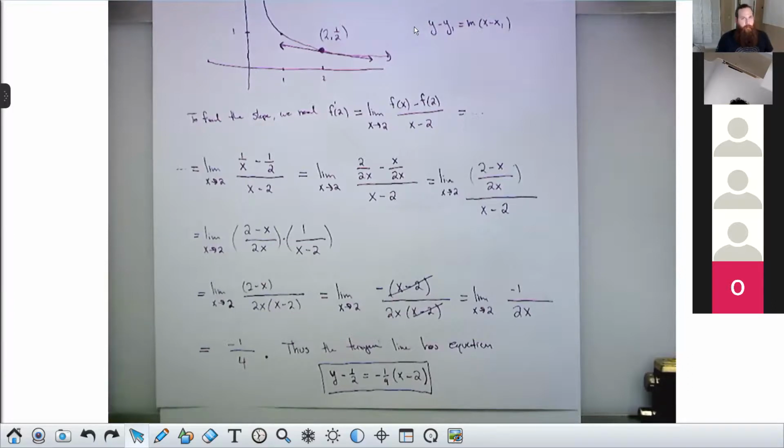So the tangent line problem is not terribly hard, right? Find the equation of the tangent line to this function at this point. You calculate the derivative of the function at that point. Right now, the only way we can do that is using these limit definitions. Later, we will have other tools for that. And then you identify the point. The derivative gives you the slope, and the point is your x1, y1. You just throw those into your point slope form of a line, and you got yourself a tangent line.